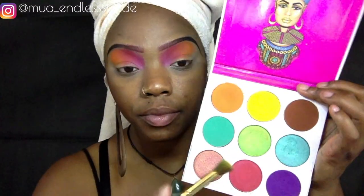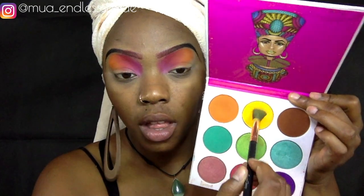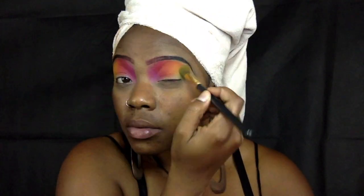Now that we have our orange in place, we're going for that nice dandelion yellow, and this is going to go right next to the orange again. Like I said, blend all of these colors into each other as soon as you start packing it on, but also make sure the color stands out individually. I can see the pink, the red, the orange, and the yellow blended together, but also individually, and that's key.